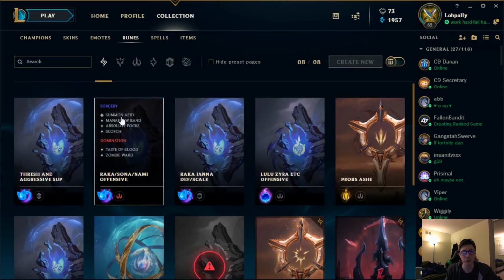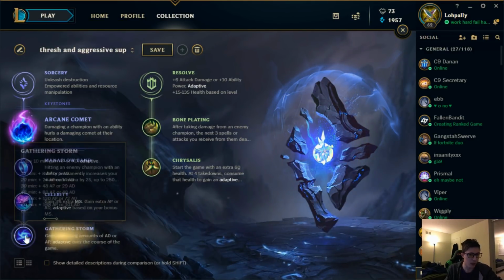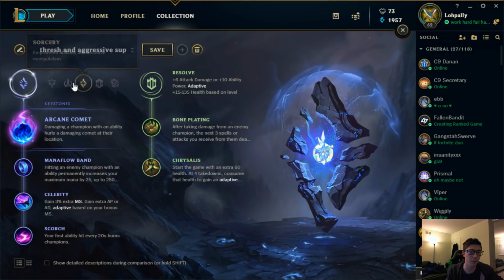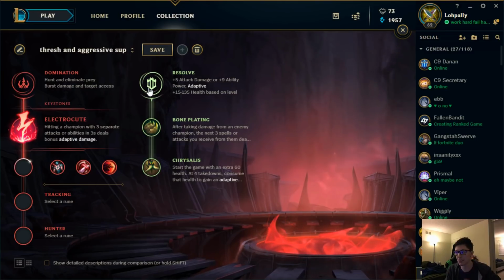So for runes for Zyra, keep it pretty static for the most part. The primary change, pretty much, from when we were playing Morgana is that we switched to Comet. Comet's really easy for me to proc. I know a lot of people ask me, Lohpally, why don't you go Electrocute on this champion? The problem that I was having with it is, Electrocute isn't terrible, but the primary problem that I'm running into is if I go into the Domination tree, I have to make a choice, right?